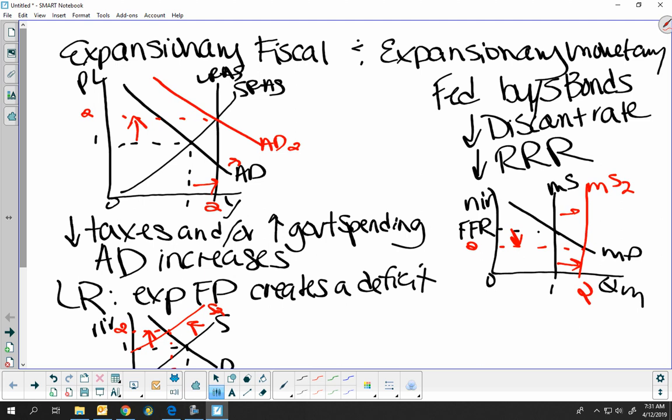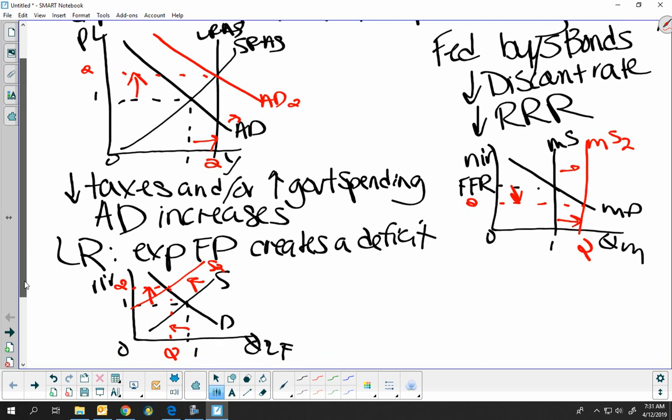The federal funds rate lowers, nominal interest rate lowers, and now we can say that aggregate demand is going to shift to the right because now we have a reason for it. Buying bonds doesn't directly shift aggregate demand, but buying bonds lowers interest rates and that shifts aggregate demand because that would change investment spending and you buying cars or whatever. So instead of redrawing it, I'm just going to write aggregate demand: interest rates go down, investment spending goes up, aggregate demand increases.